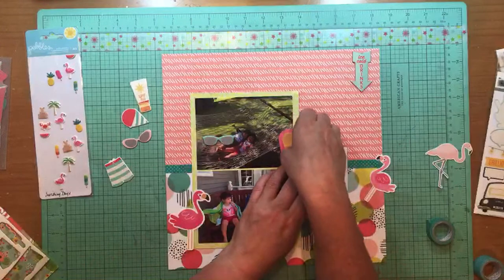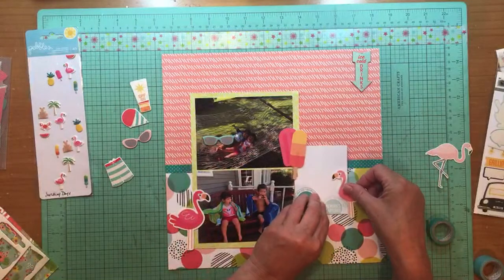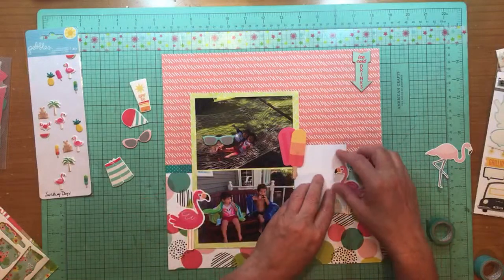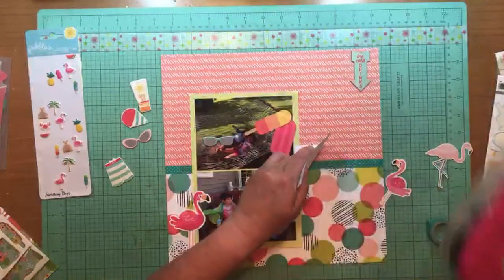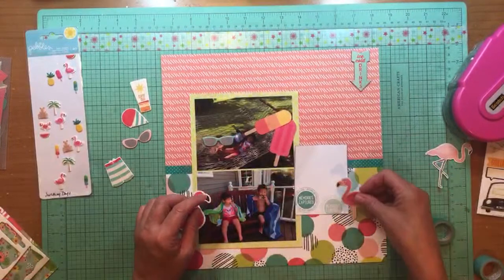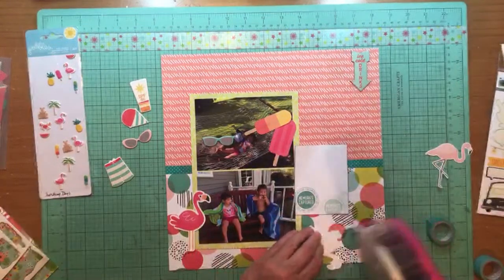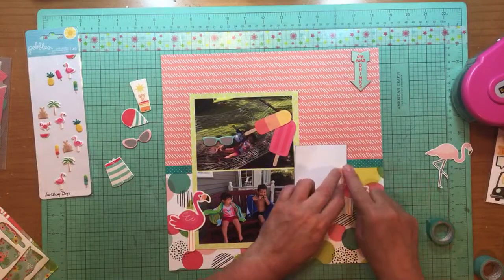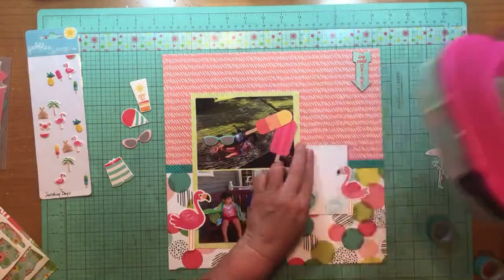Okay, so I'm thinking I like that placement. There's a lot of dead space over here in this photo, so that's okay for that. And then if we do it like this, I'm watching to see where that lands on that tape. It's a little bit higher than this one here. So let's do that. And then I think I'm going to keep this guy flat. Definitely the top popsicle will pop up. And then I'm having him cross the layers of the paper, the card, the washi tape there.